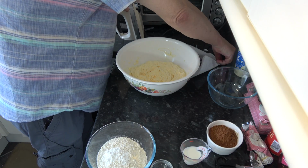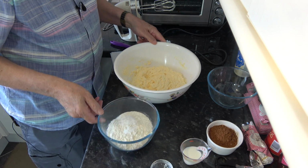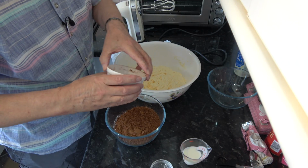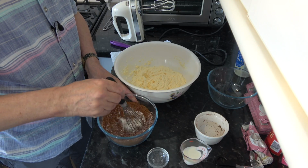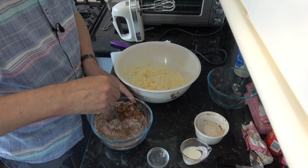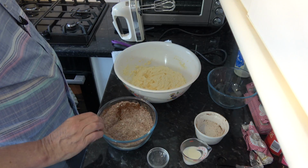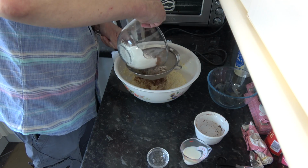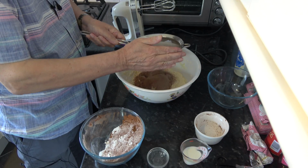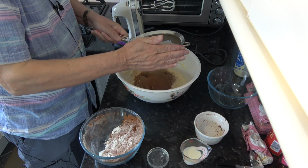Eggs mixed into the butter and the sugar, and so the next thing to do is to sift in the flour, the cocoa powder and the baking powder. So I'm going to just give those a little bit of a mix around with a whisk just to get the baking powder mixed through a little bit. And then I'm going to sift that into the egg and butter mixture, and then we're going to fold that in. We don't want to over mix this.